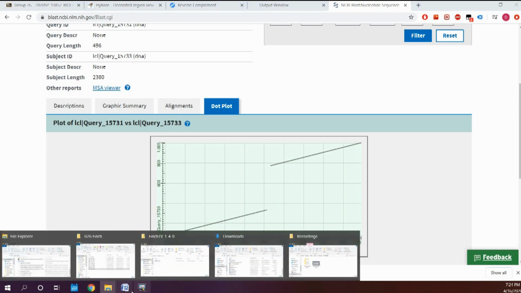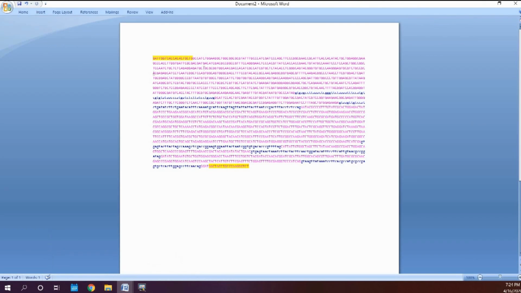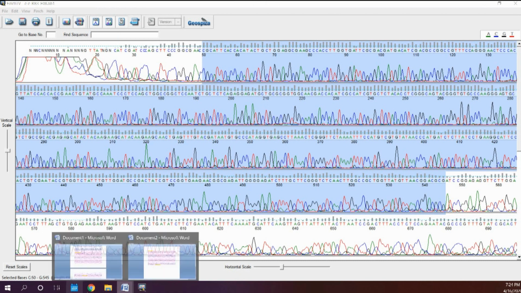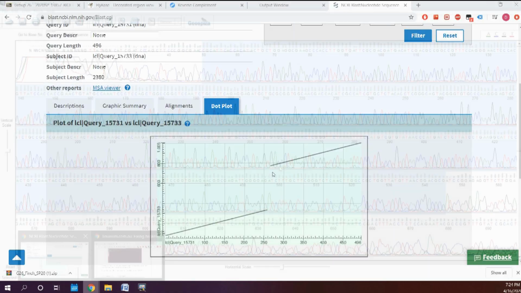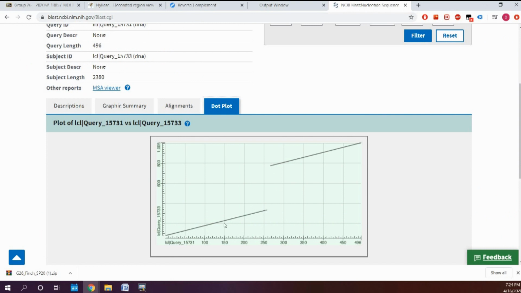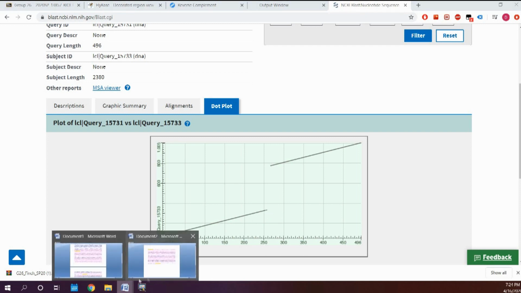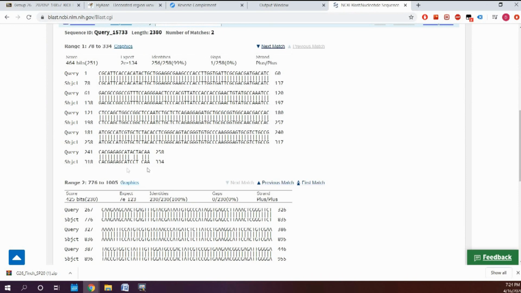So to explain this, this is the reverse primer, so you're scanning from this end, and then suddenly there's a huge section that's not aligning, and then you start seeing your sequence again. And that's what the dot plot is showing. There's matches all the way up to here, and then there's a little blank in this region, which is the mismatch that you see right here.